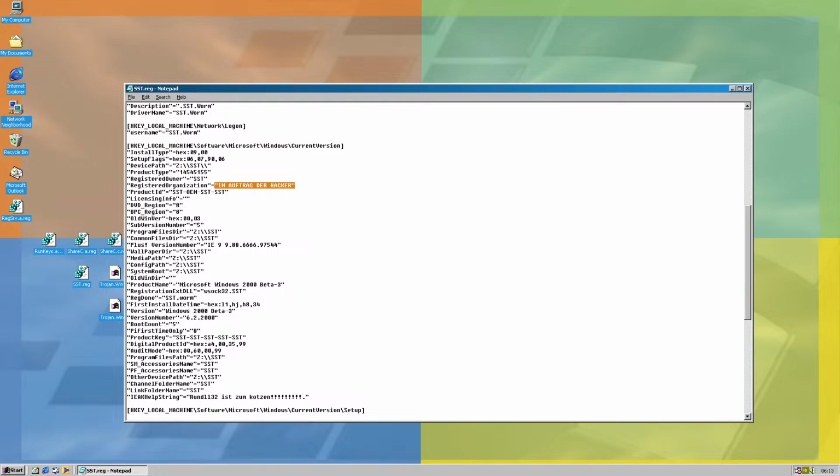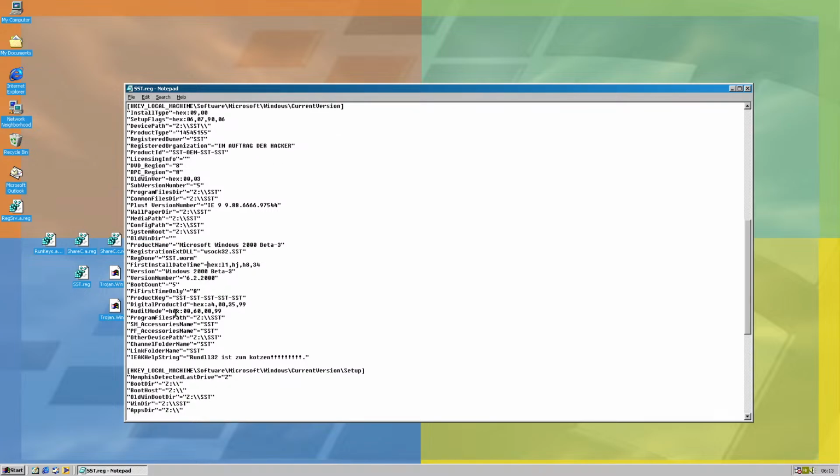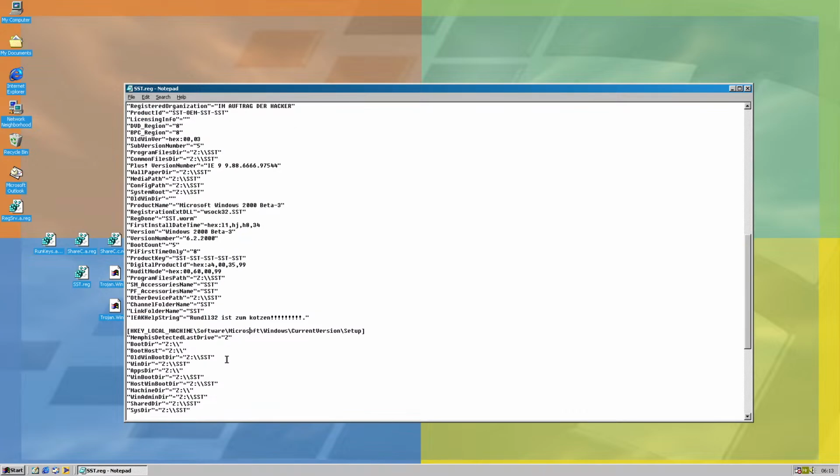Behind the hackers, it changed the version of Plus with Internet Explorer 9, which is probably outdated. It seems to be done since Windows 2K, so that's still kind of close. And then it all goes with SST wherever it's possible.